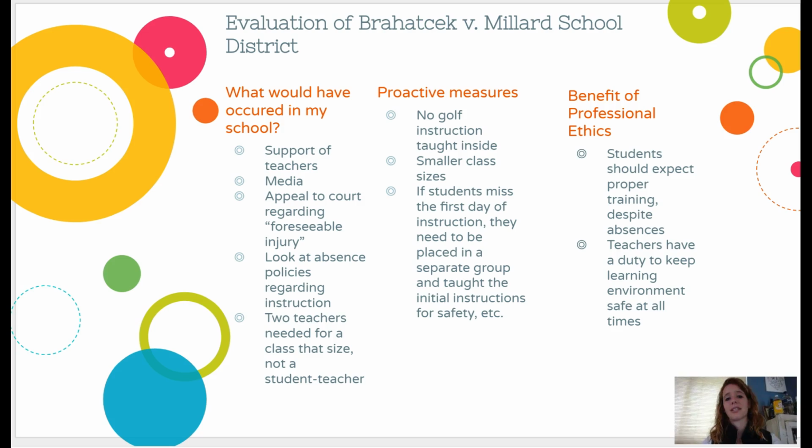Smaller class sizes, I think this is a giant class for PE, even, at every level, high school, middle, and elementary. Classes over 30 for any teacher is just going to be a management crisis at some level, at some point in the year. And if students miss the first day of instruction of a new sport, they obviously need to be placed in a separate group and taught the initial instructions for safety. This requires two teachers because one has to watch the other part of the class and the other has to be responsible for teaching safety measures for the students who were absent on previous classes.